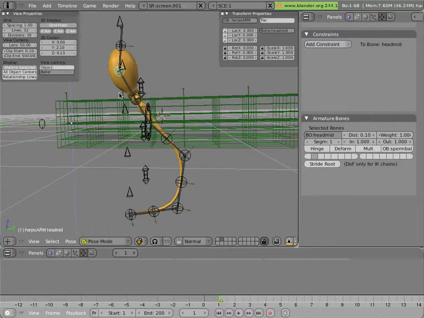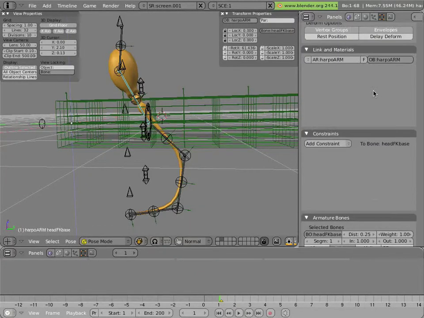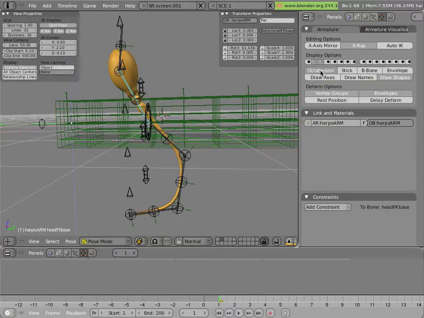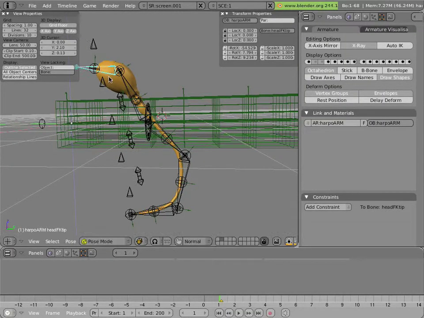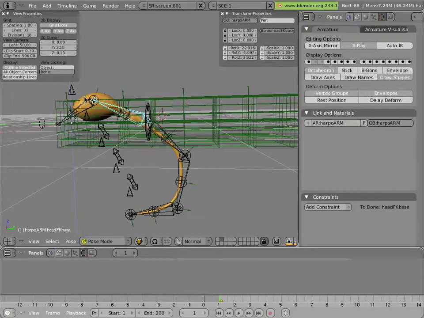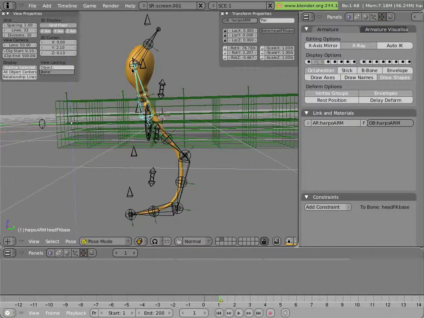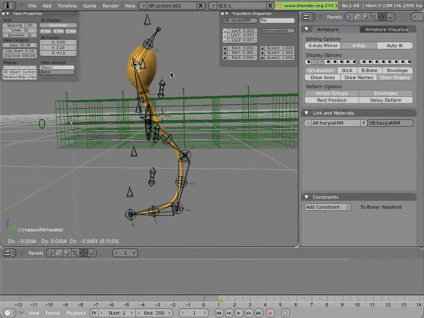Now, as we saw with Mancandy, we can do FK animation. And so what I did is I created a chain of bones starting from the middle, going up to the head and to the tail, that I can animate in FK to do FK animation of the sperm. And then I can further refine that motion, for example, by clicking on these little balls and moving them around. And so that's how that's accomplished.